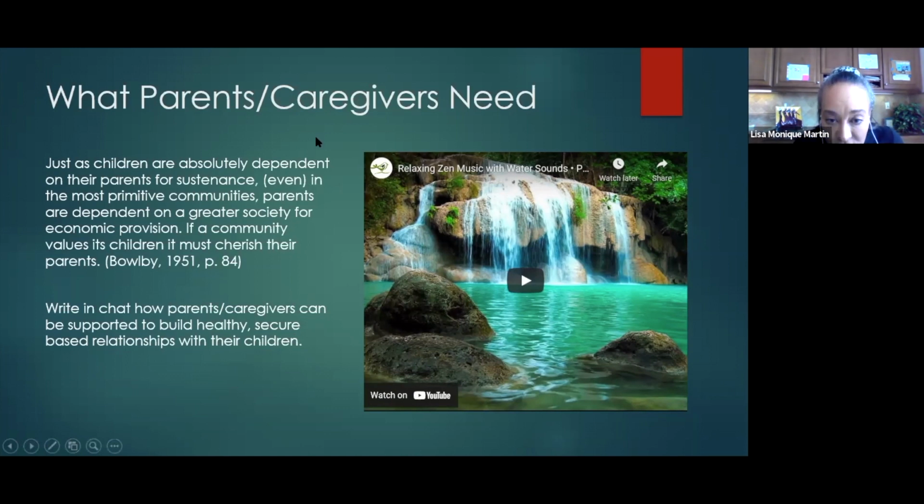Support. Suggestions, background information, understanding the child. Yes, absolutely. Any other responses to what we can provide parents? Showing their love for their kids, be present for them, be understanding of what they're going through. Listen. Being present.